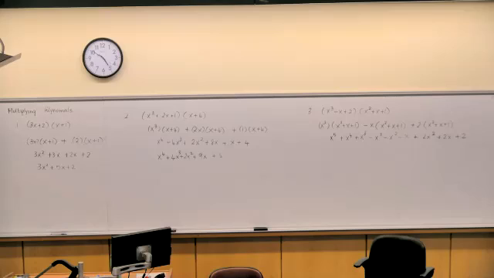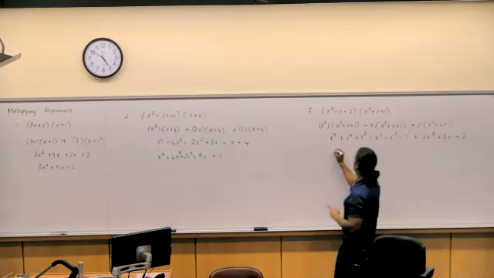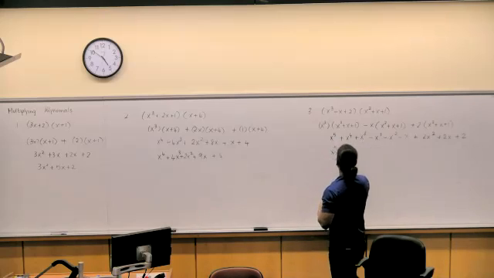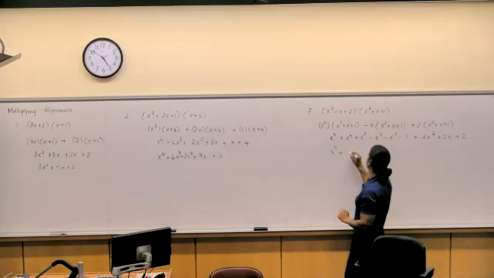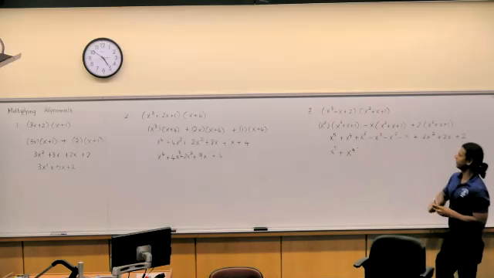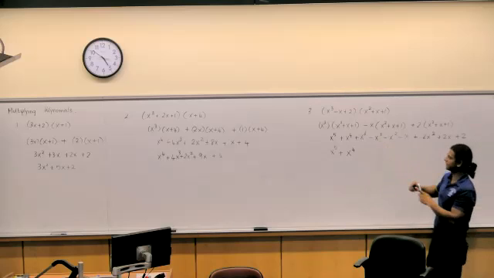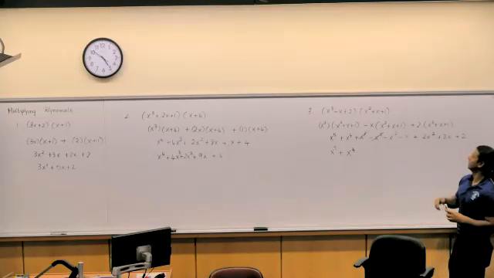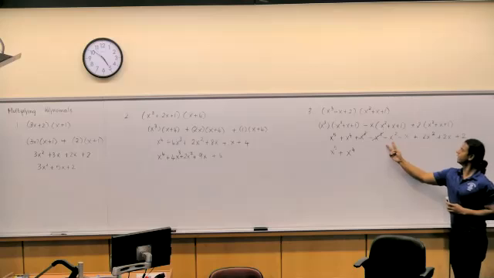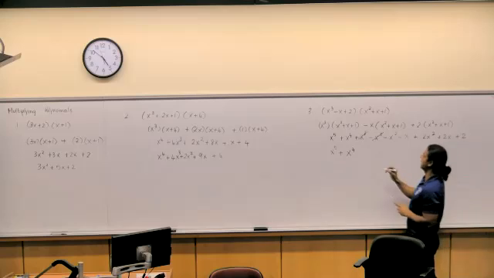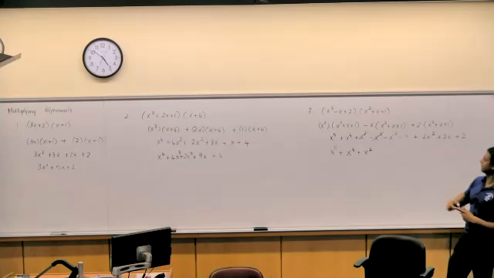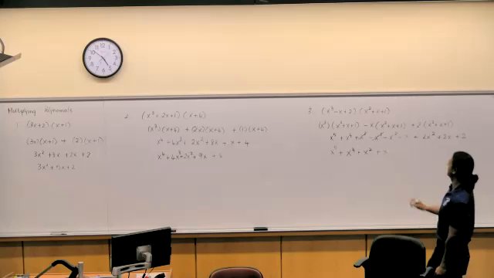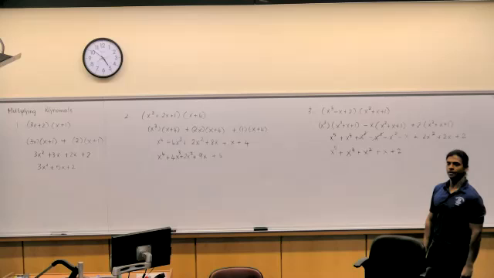Good. What do we do next? Combine like terms. So the highest power is 5, so x to the 5. The next one is x to the 4. Do we see x to the 4? There is only 1. What about x cubed? There is 1 there, there is 1 there, opposing signs. They get cancelled. x squared, negative x squared, positive 2x squared, we'll have x squared, negative x, positive 2x, positive x, and lastly, I have 2. Good.